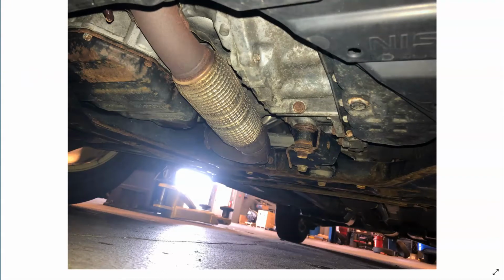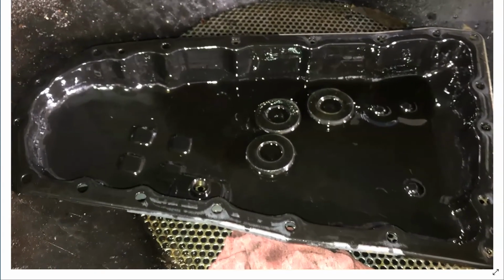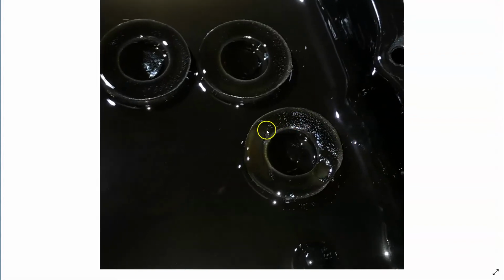So went ahead and got the authorization to further investigate the situation with the transmission, and pulled the transmission pan down. And prior, you can see that on the stick, the fluid is kind of looking okay, but here you can see there's some debris build up on the magnets. I'll get it zoomed in here, and the fluid is dark. You do want a nice clear, almost like a varnish is what this fluid looks like from Nissan when we put it in. Get another image here of the magnets. You could see some metallic build up on these magnets.